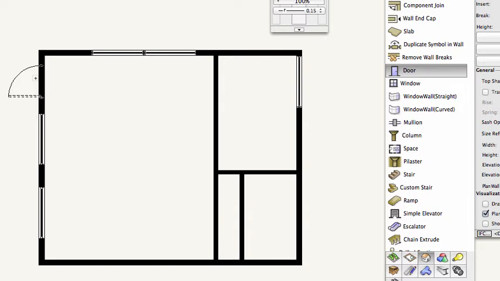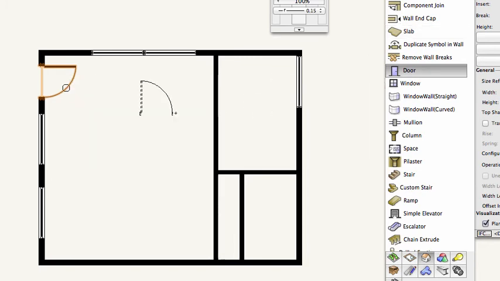Now, when you click on it and get it inserted into the wall, you're going to be able to flip it, and by moving the mouse down, it'll move the door up. If you move the mouse up, the door will go down. Same thing over here. Down it goes, up it goes, and side to side. Now you really, at this point, don't need to worry about the swing, because, and I'll show you.